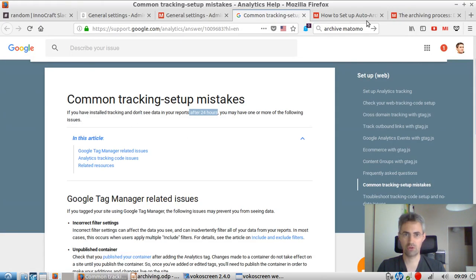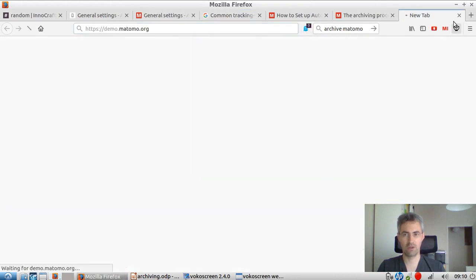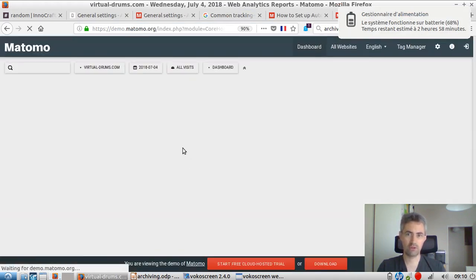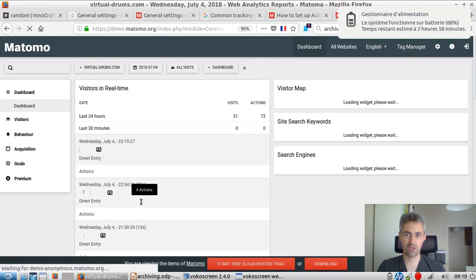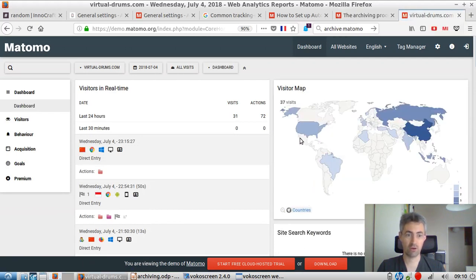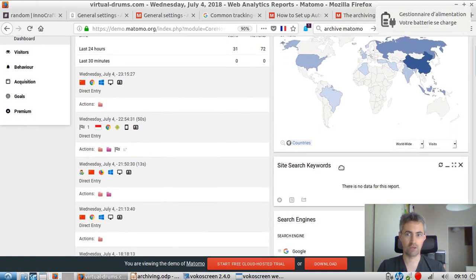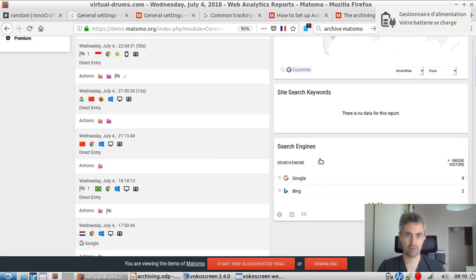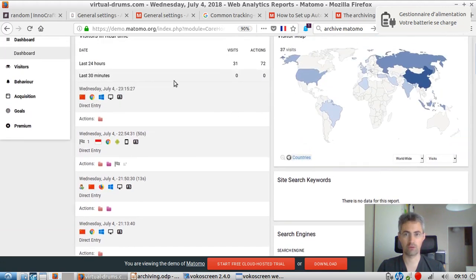Just to show you what a report is, here in the Matomo demo, all the information you see in these dashboards comes from the processing of raw data in order to make reports. Here is one report, here is another report, and another. All those four reports are made from archiving.